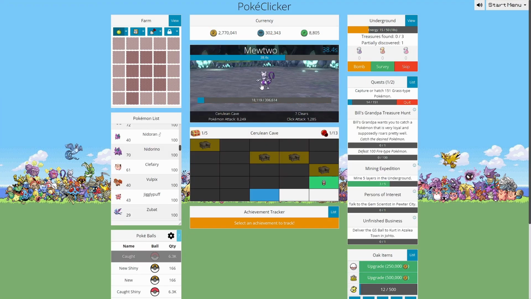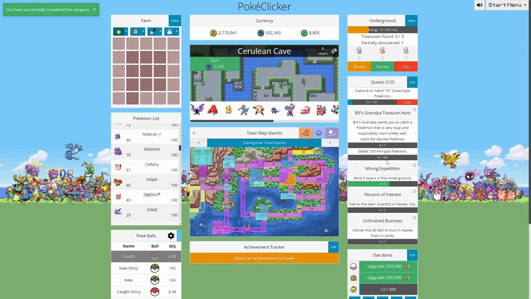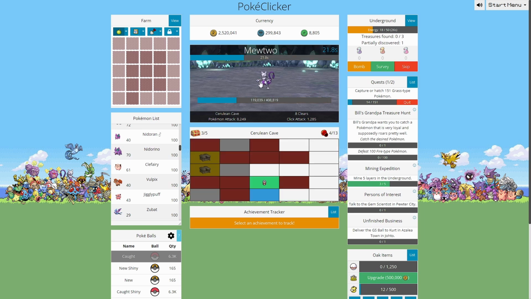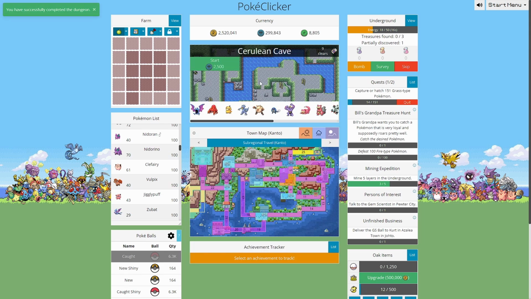Let's go. Oh, come on, Mewtwo. This catch might as well say 100% success rate because I'm feeling it this time. Oh, wait. I could have upgraded my Magic Bowl, the Oak item, to give myself a plus 1% catch rate. I don't think that's going to be the difference maker, but all right, we're officially unlucky if we don't catch this one. So everybody, hands together. Let's get this Mewtwo. Gosh, so unlucky today.